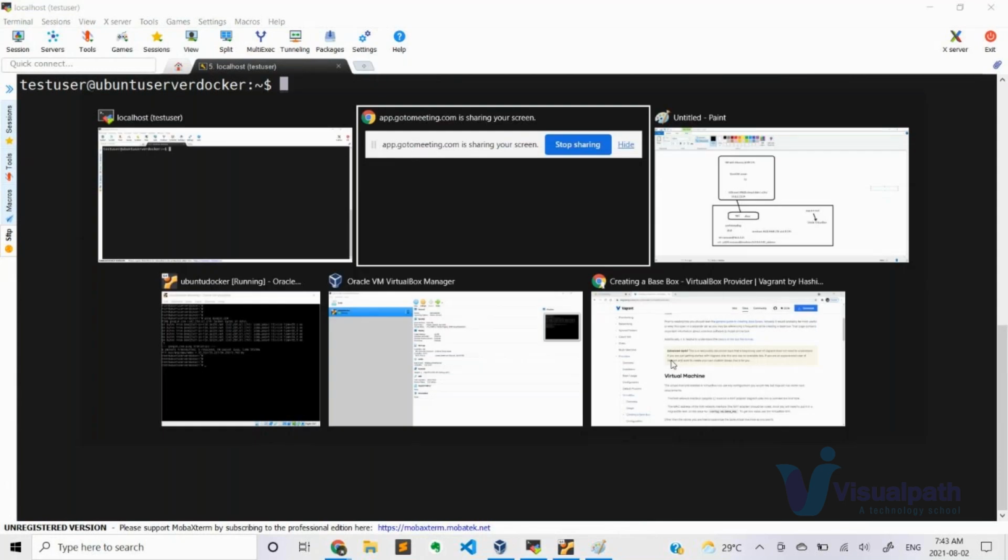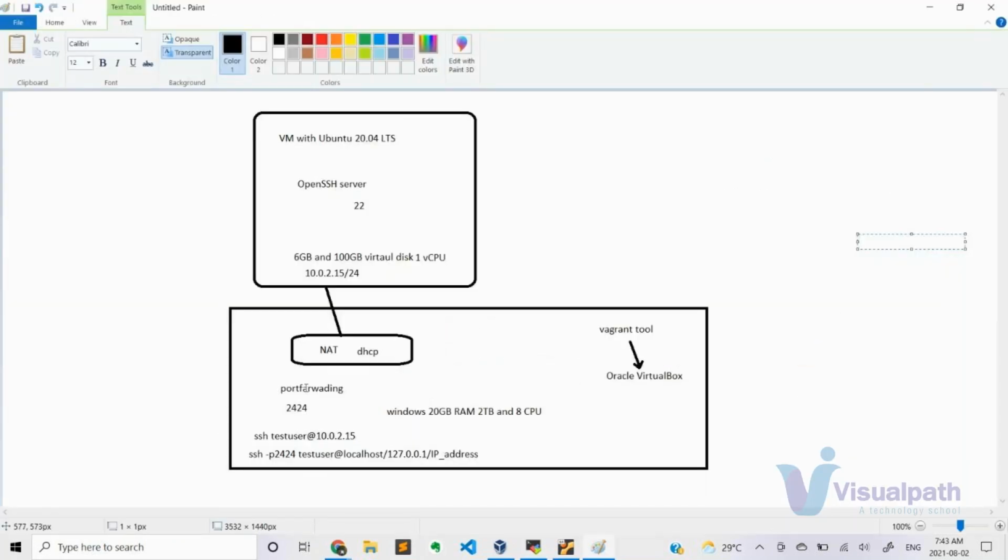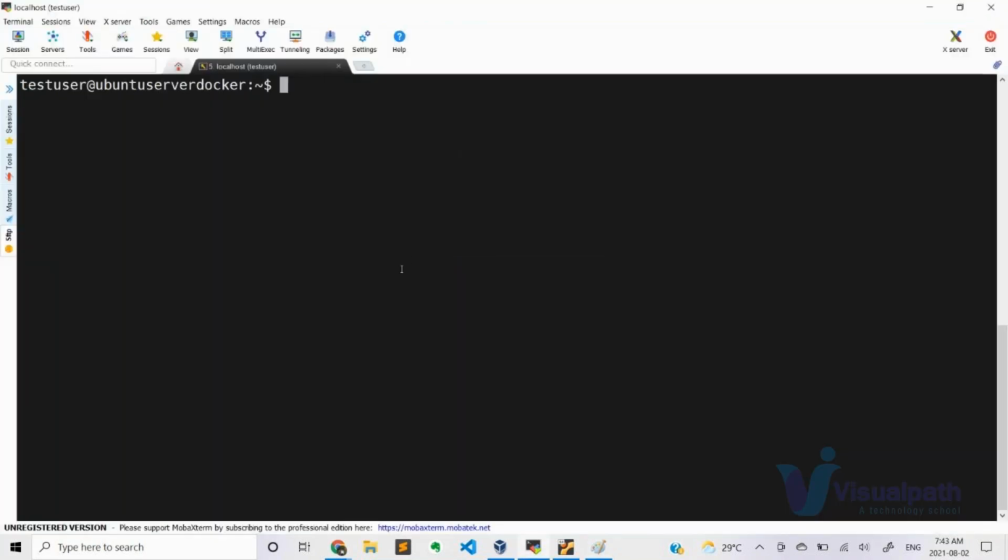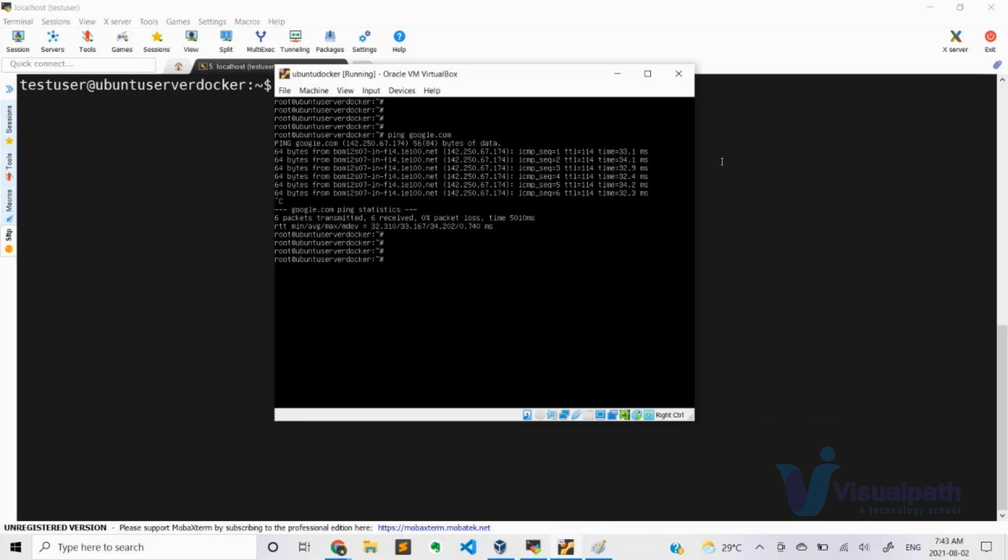You can still allow the connection by doing some port forwarding, which means that one port will be bound to a port on which your application is listening. That's how it is. Simplified, right? So now you can connect to your virtual machine from your base machine. If you want to do some copy paste, I can copy paste anything and this terminal will accept it, but from the console it is not possible. This is called console access.